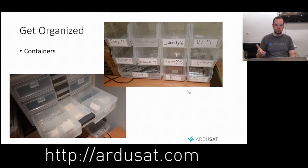I'll move on to the next one here since I'm talking about boxes. We recommend clear containers for everything. Big clear containers, small clear containers, because there's nothing more frustrating than, I guess there's lots of things more frustrating, but in this context, going to an electronics drawer that you can't see inside and opening and closing every single one, trying to find where we put the temperature sensors this week.